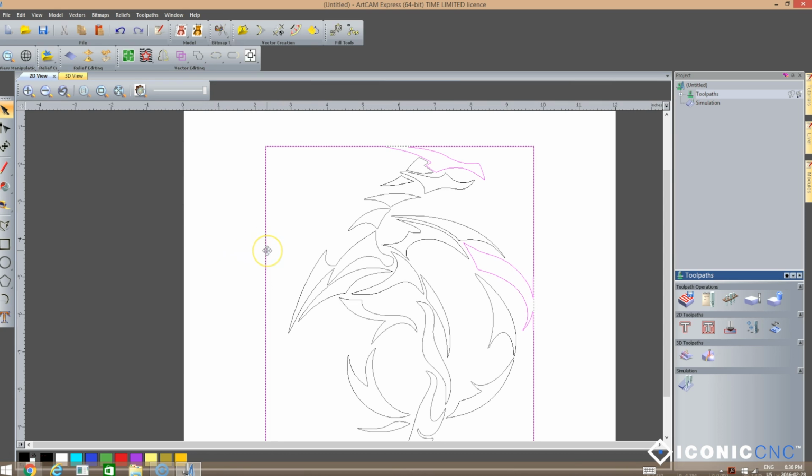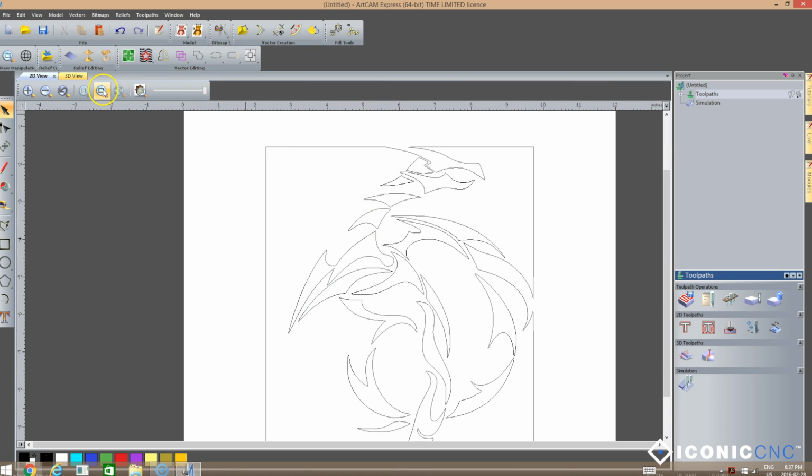So it sees the first line that it sees, in other words, the first vector. It machines in between this vector and the next vector that it sees. So it's going to clear this area out. Then it's not going to machine this at all. It's going to leave that alone. It's not going to machine this. It's going to leave this alone. But it would machine in this section in here. It's going to machine in here. So it's going to kind of skip every other section, so it creates those various levels of depth.